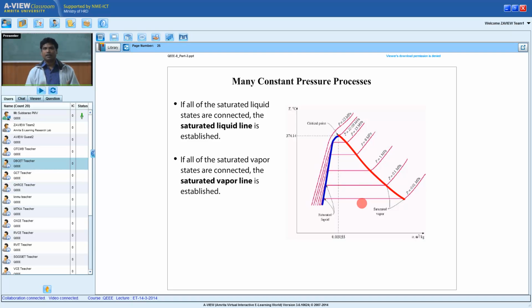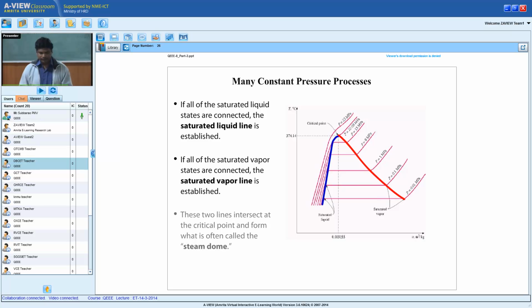For some other fluid, the shape will be something else. So all the knowledge will lead to many products. These two lines intersect at a point called the critical point. Now what is this particular point where they are intersecting? This is the same point which is the destination of this liquid journey. Afterwards, there is no such thing at all.